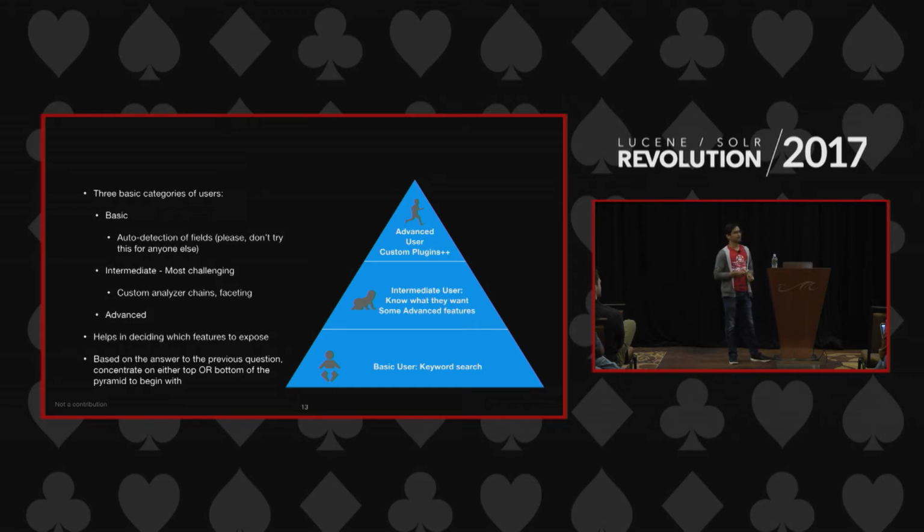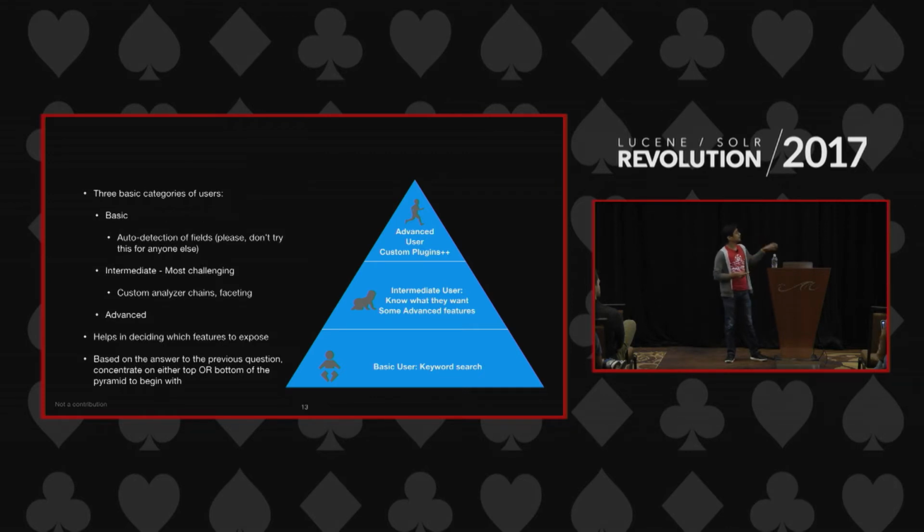The second one is the intermediate and the most challenging layer. That lies right between the topmost layer, which is the advanced user, which we're going to talk about in a bit, and the basic layer. These are the users who are aware of search features, how search works, about tokenization, about analyzers, about a bunch of other stuff. So they're advanced. They also tend to want a lot more, or they think they want a lot more than they actually do. And the topmost layer is the advanced user, where people really want custom plugins, custom code, dependencies, a ton of other stuff, right? So they have a very different set of requirements.